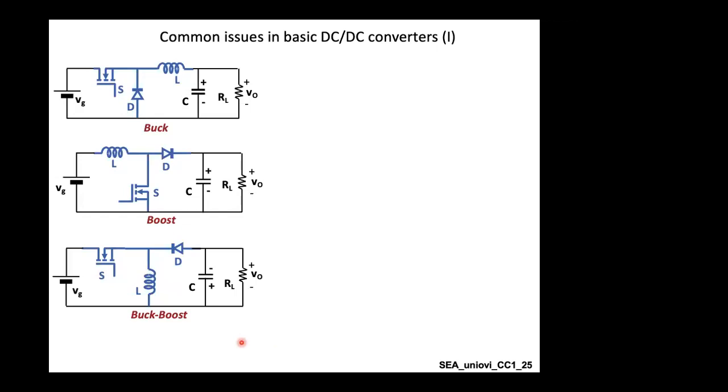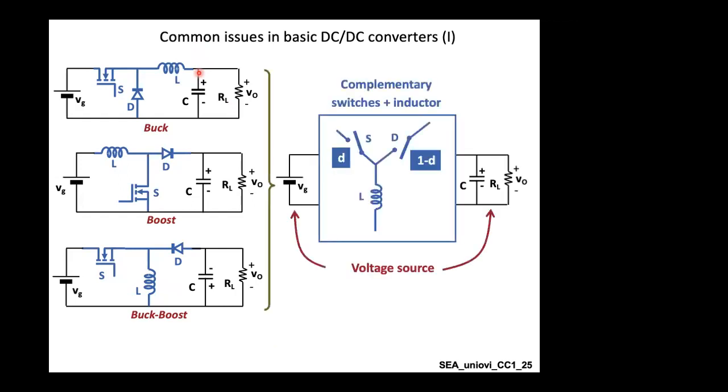And let's now see a macroscopic view of the three converters. The buck converter, which is stepping down a voltage with a factor D, a boost converter, which is stepping up a voltage with a factor 1 over 1 minus D, and finally a buck boost converter, which can either buck or boost depending on the duty cycle D. That's why the duty cycle presents a very, very critical parameter in the design of a DC-DC converter.